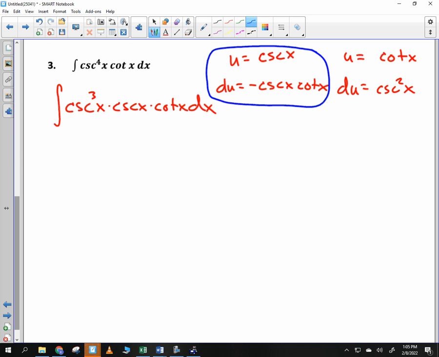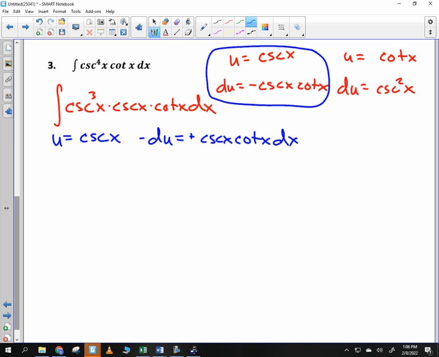Yeah. Because if we take the derivative of cosecant, we get this right here. We just come up with a negative. That's all we got to deal with. So let's do that. Let's say that u is equal to cosecant of x. So du is negative cosecant of x, cotangent of x, which I know everybody remembered that derivative. You didn't need that help. So I don't want the negative, right? So we'll just make that positive, that negative.